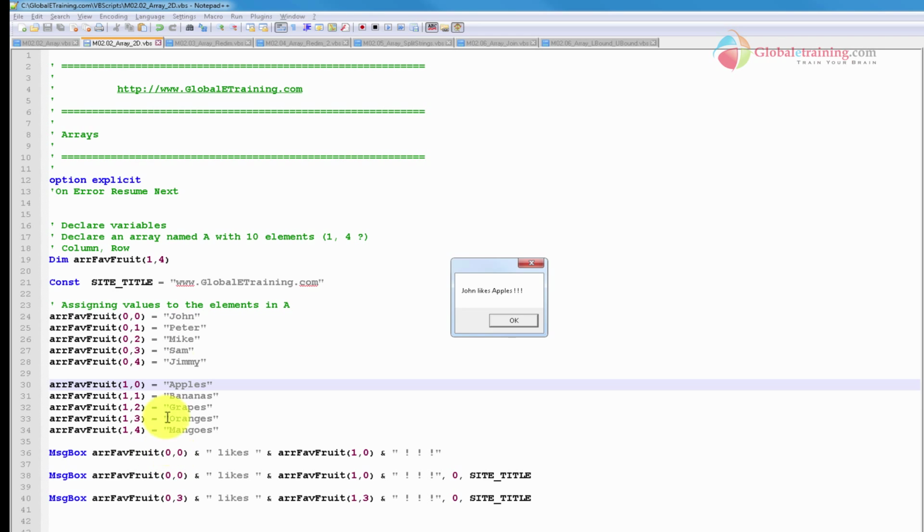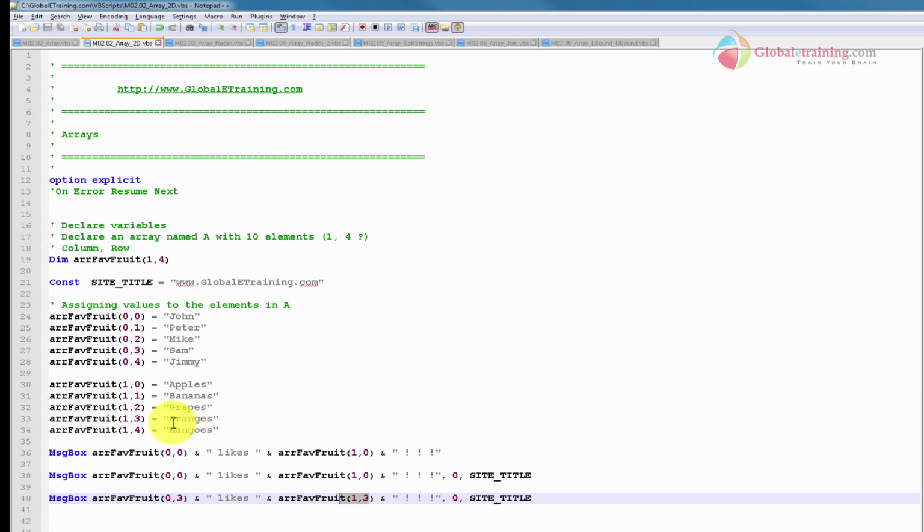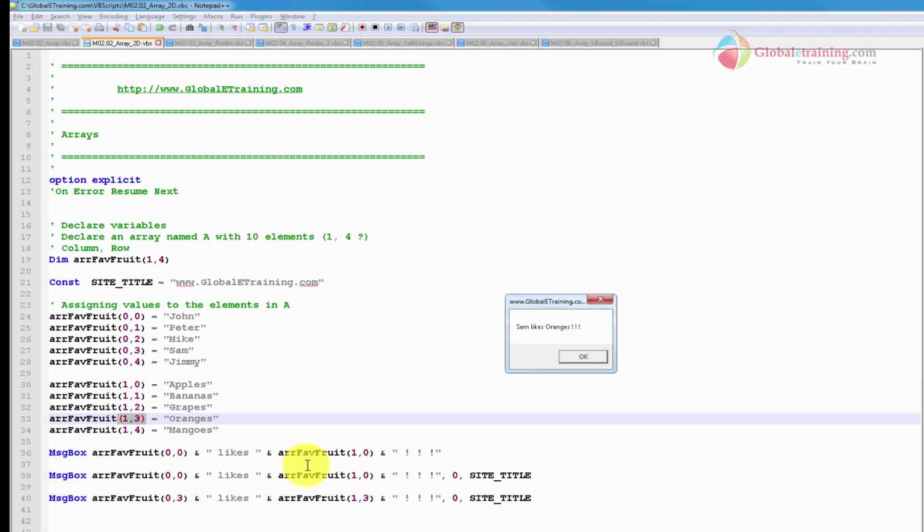You can practically pick any element here and display it. I'm just trying to demonstrate that you can retrieve the elements using this particular syntax. Next one, again, John likes apples, different syntax, and Sam likes oranges. Sam is 0, 3 here, and then 1, 3 is here. So that's Sam likes oranges.